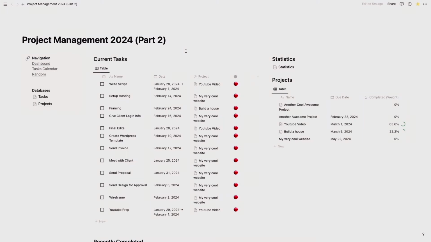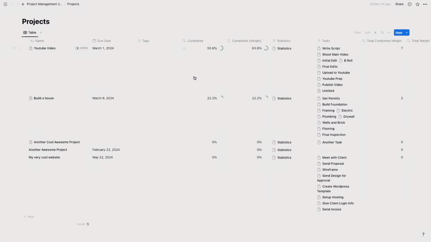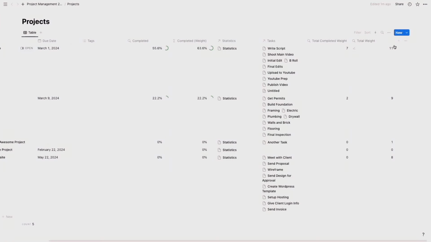Now we have a way to track the completed tasks because we have this completed checkbox. As far as the projects are concerned, to see if something is active or completed, you could do completed when this is 100%, but let's make our life easier and just have a status. So we're going to go into our projects here and add a new field called status.